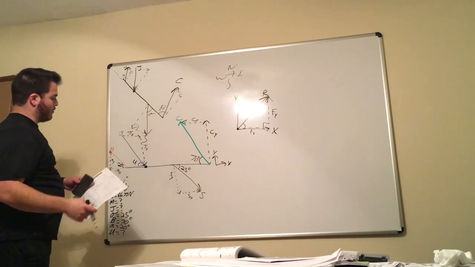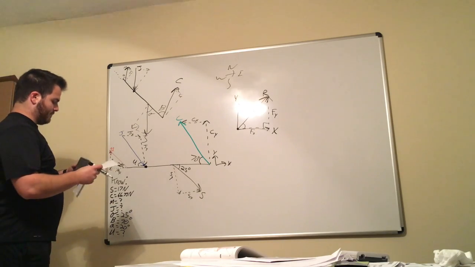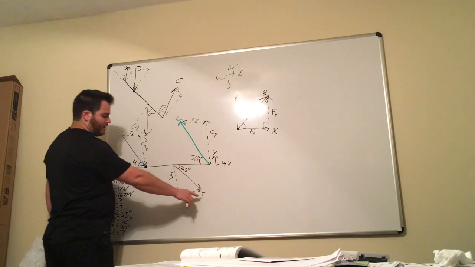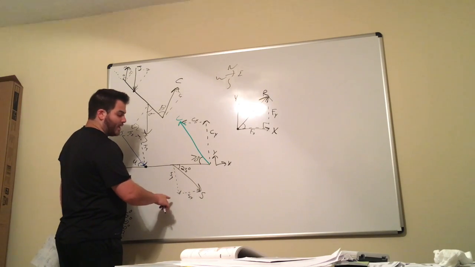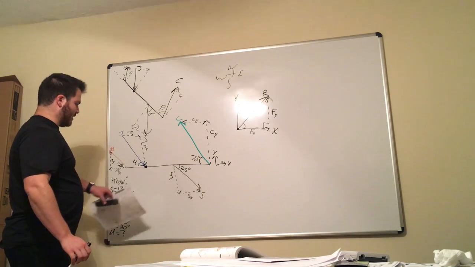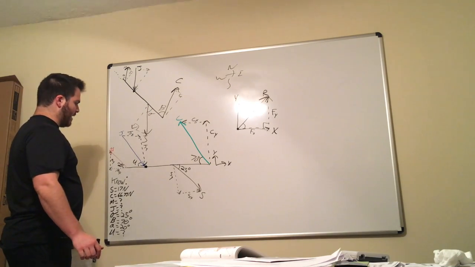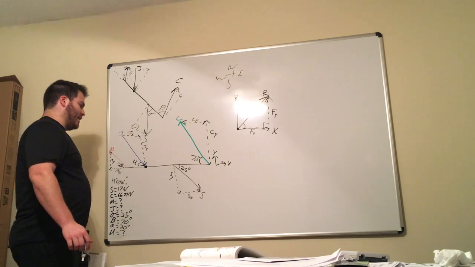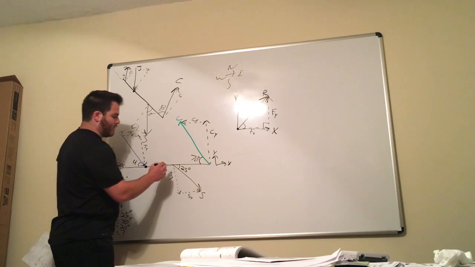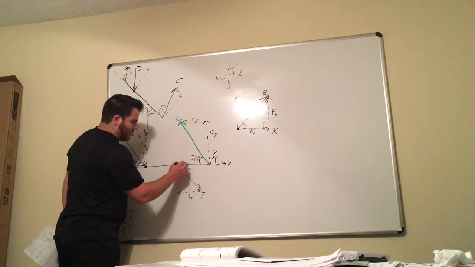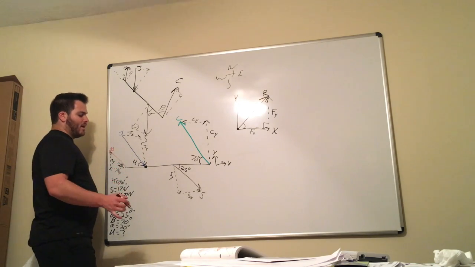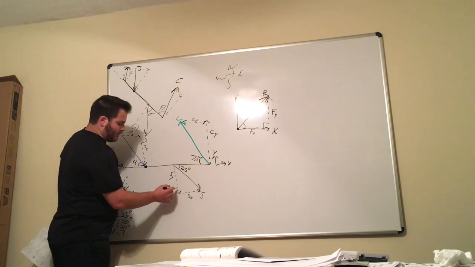Let's start with S. Now the way we find S is we're going to break down our S into the y component and the x component. So I'm going to do that probably right here just because it's close. Now something you should know is you didn't have to draw your right triangle like this. You could have drawn it also if your x went that way and then your y went down. You're going to find the same answer. But here's our triangle.